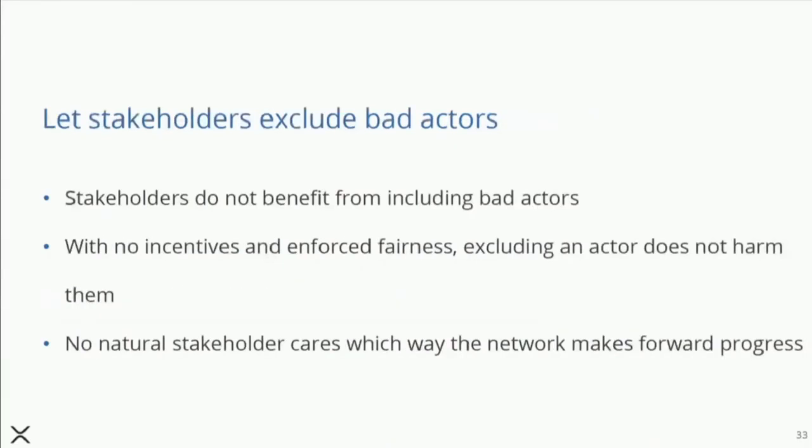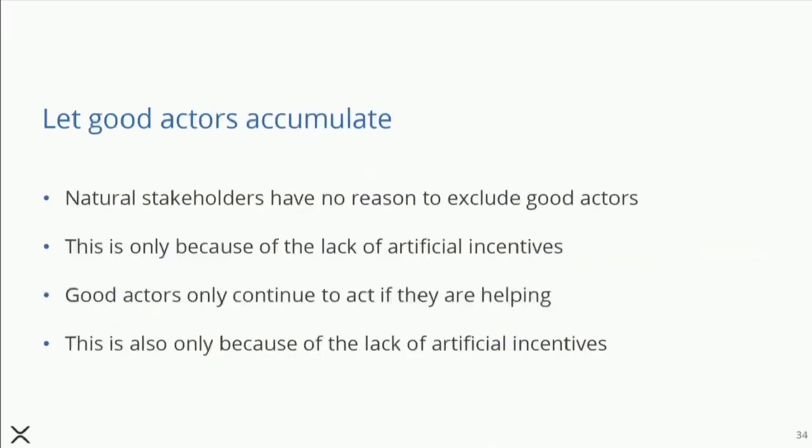We let stakeholders exclude bad actors. If you see a Sybil attack, just stop listening to the nodes that are part of the Sybil attack. So good stakeholders stay in, bad stakeholders or fake stakeholders get ejected. There's no advantage to having bad actors in the system, right? If you have someone in Ethereum who's mining and gaming the decentralized exchange, we'd want to stop them from mining if we could, but we can't. And good actors accumulate.